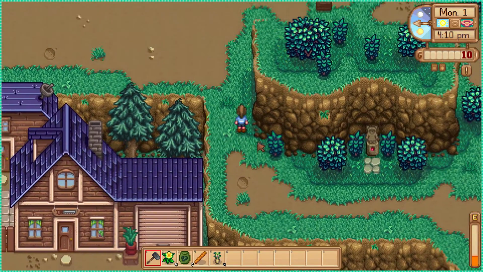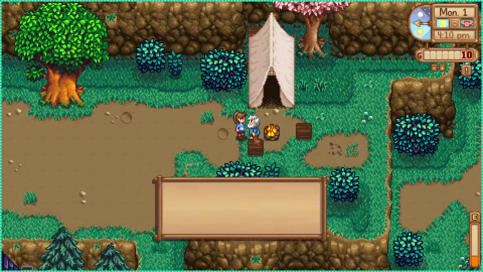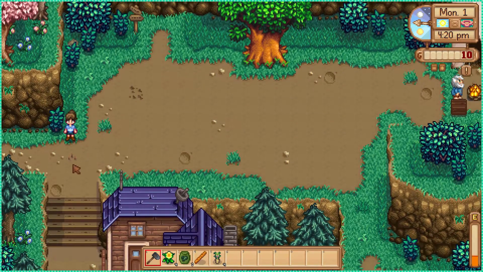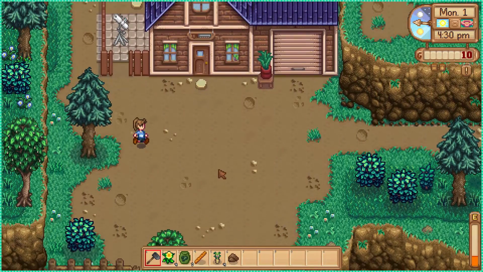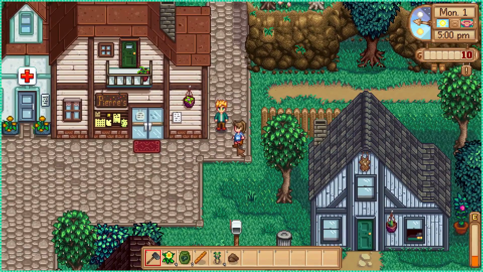It would be nice if I could make it back to Pierre before he closes to buy a few more seeds. But I don't know if I'm gonna make it. Well, do you see these? This is why you bring your hoe with you. You might find some good stuff when you see worms on the ground. Hello, Sam. Is another one that is hard to find.